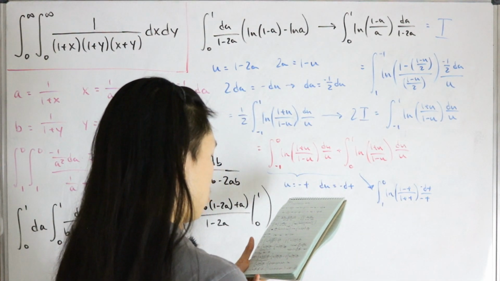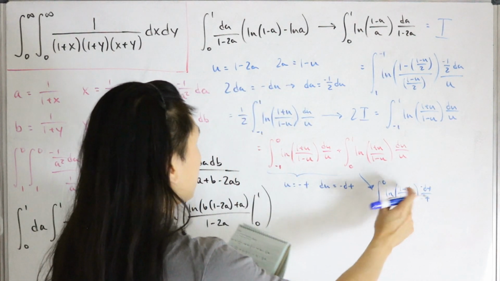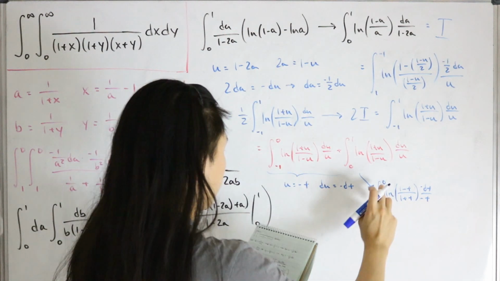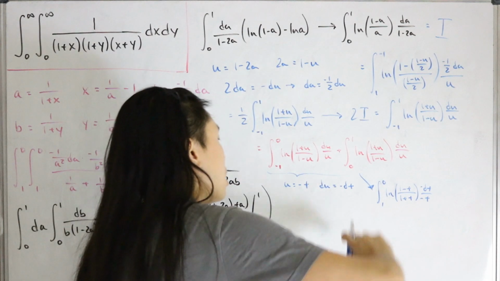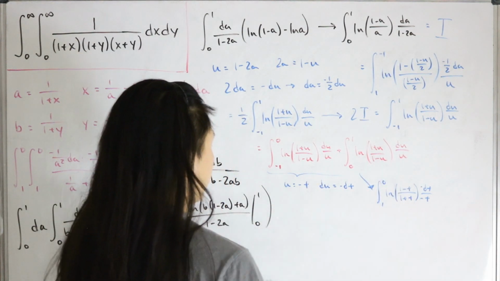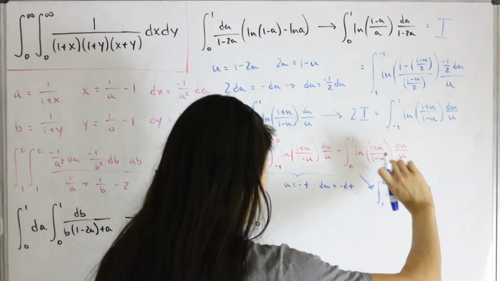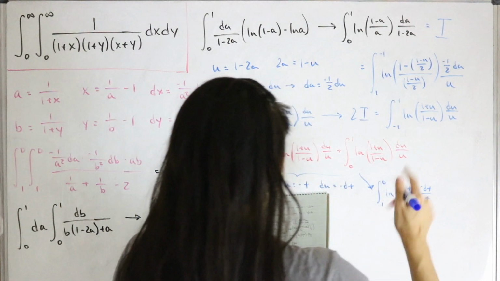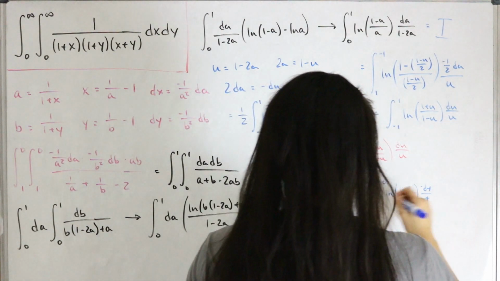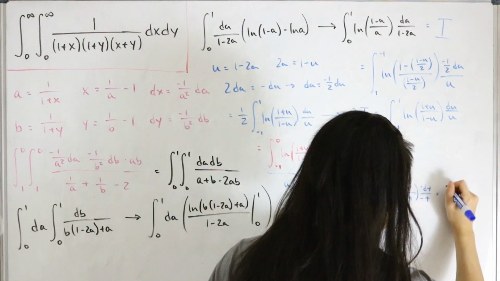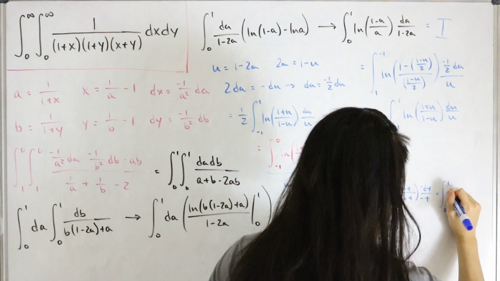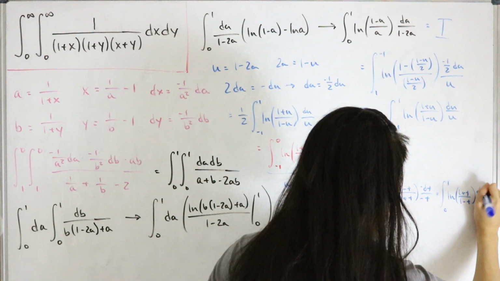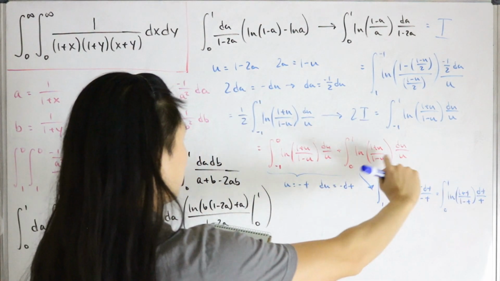So what that reduces to, of course, is that the negatives will not only cancel, we have to switch our bounds. Because the 1 and 0 switch, that becomes negative, and because the negative is associated with the natural log, we can use properties to move that back into the input as the exponent, that is, we can just flip the reciprocal. So this comes into a similar fashion where we actually have double the integral, back into over here. So let me reduce this: we have 0 to 1 of ln of (1 plus t) divided by (1 minus t), then dt divided by t. It's a dummy variable, of course, so this is actually the same thing.